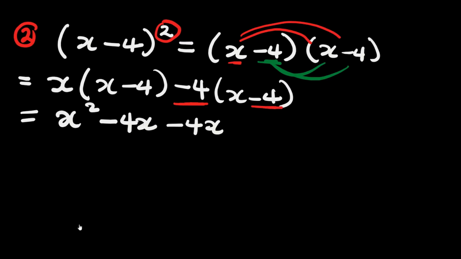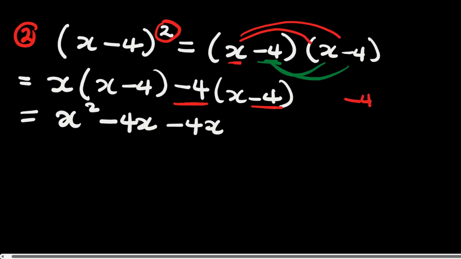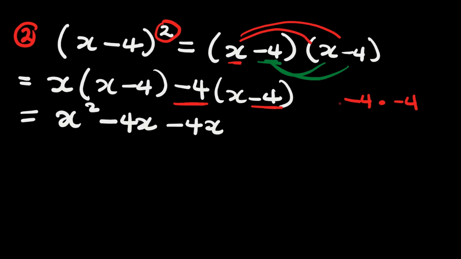This is where something else has to be remembered. In our case, we're multiplying a negative 4 and a negative 4, so signs are involved. We know that when we multiply a negative and a negative, we should get a positive. This is why you should remember how signs multiply, and what you get when you multiply a positive and a negative sign, a negative and a negative sign, and so on. In this case, you have two negatives, so we get a positive. Then 4 times 4 gives us 16.